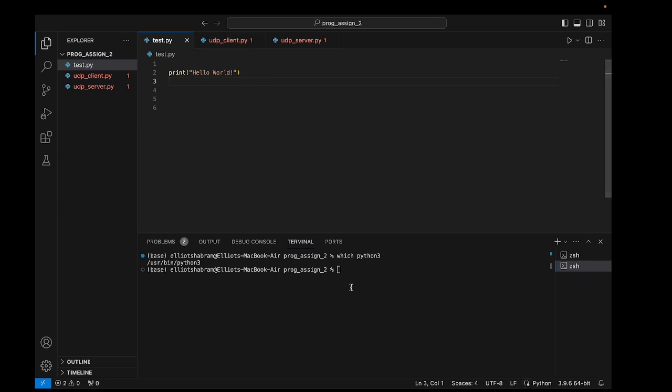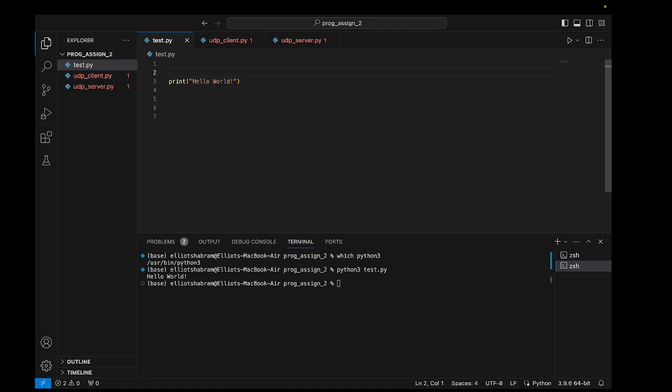This, believe it or not, is a Hello World program in Python. And this actually outlines why I love Python so much, is that it's so much simpler than any other language. Now, if we want to run this, we're just going to say Python 3 and then the name of the file. And in this case, it's test.py. Boom, there it is. Hello world.